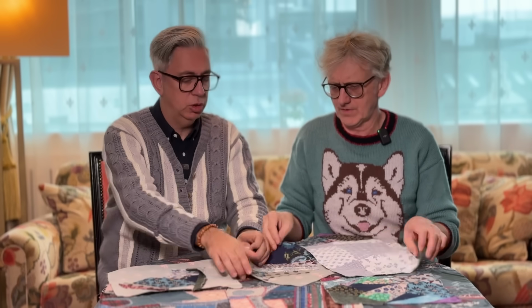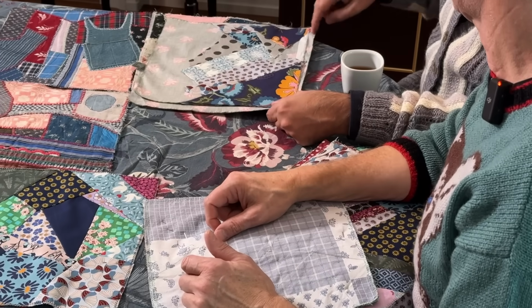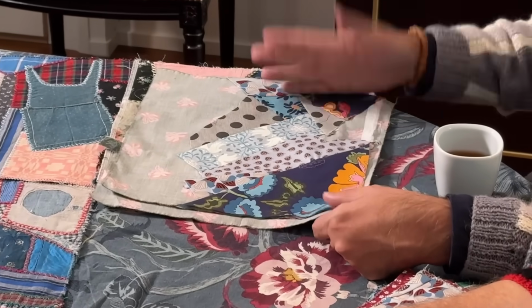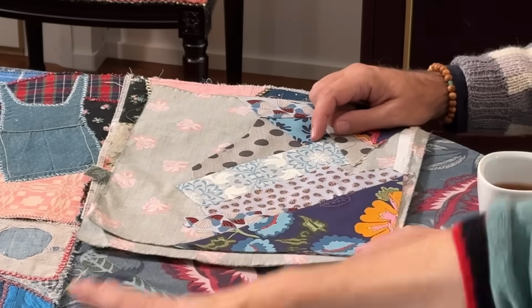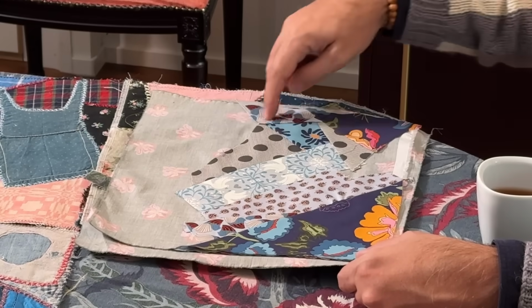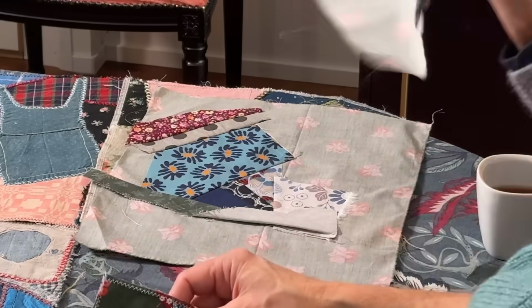This one's too small. But my question is, can't you just add fabric on the side? That's what I was going to say. Can't you just sew it onto a block and then do the crazy quilt on top? I think you can, so that you don't need to waste all of this. Or I can sew another fabric and iron it down and just cut around it. Yeah, right. And then add this whole thing to it. So there are many ways of doing it. It's not going to be thrown away.